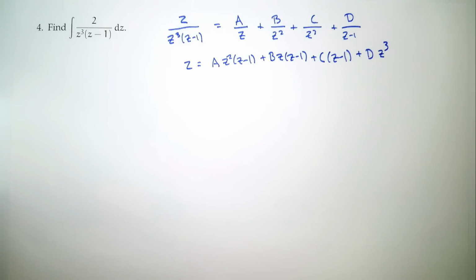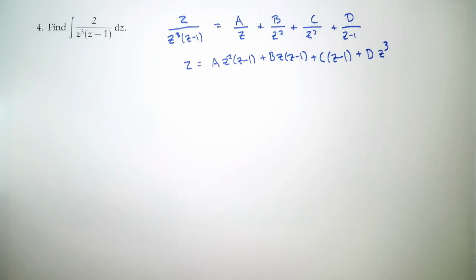I have a question really quick. Sure. How do you figure out what goes with each of those, like a, b, c, d? How do you choose what z terms to put with each of those, like a is z squared times z minus 1? So how did I go from the first line to the second line is your question.